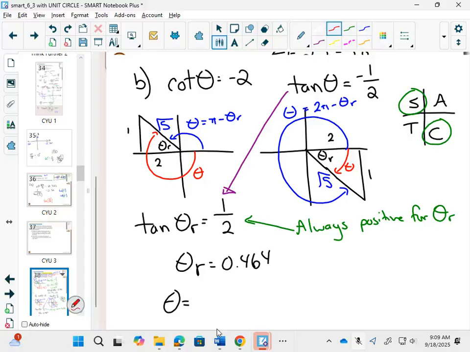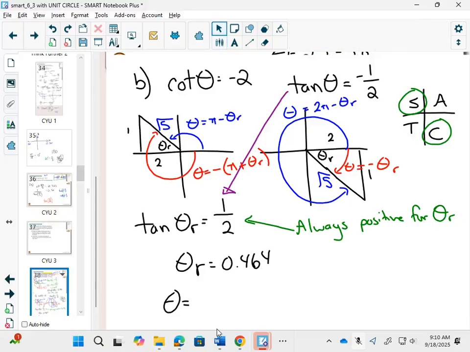For my angles that are negative, the red ones here, in degrees, normally I would do 180 degrees plus my reference angle, so I'm going to do pi plus my reference angle, and whatever answer I get, I'm going to make it negative. And this one's the easiest one. My angle here, theta, is exactly the same as my reference angle. It's just going to be negative. So I need to use my reference angle 4 times.